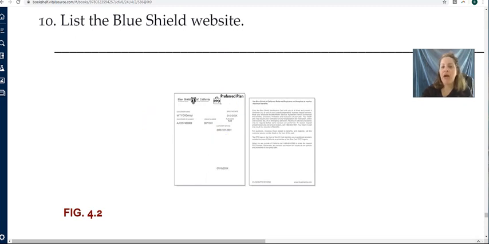Okay. So, let me talk a little bit about how Blue Cross works. If you are a Blue Cross provider, that means you're in network, which almost everybody is because there are so many Blue Cross patients across the country. You are always going to deal with your own state's Blue Cross, no matter where the insurance is from. So this is Blue Shield of California. I still bill it to my own state. I don't send that claim to California. I send it to Michigan because that's where I am. Michigan will send it to California for me. Then California will tell Michigan what to pay, and the payment will come on my Michigan check just like everybody else.